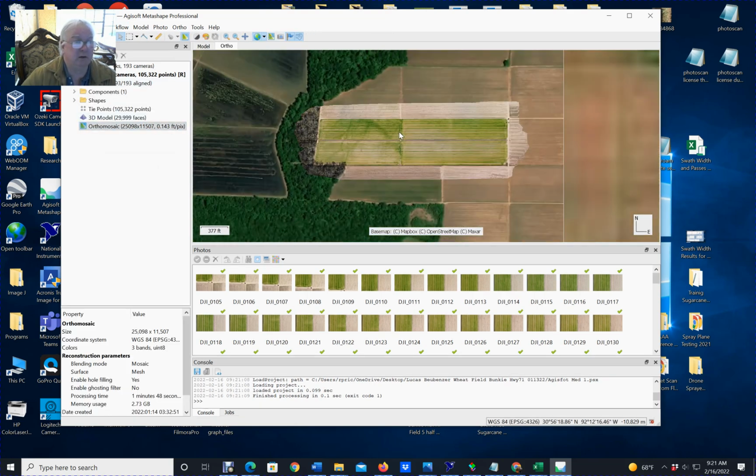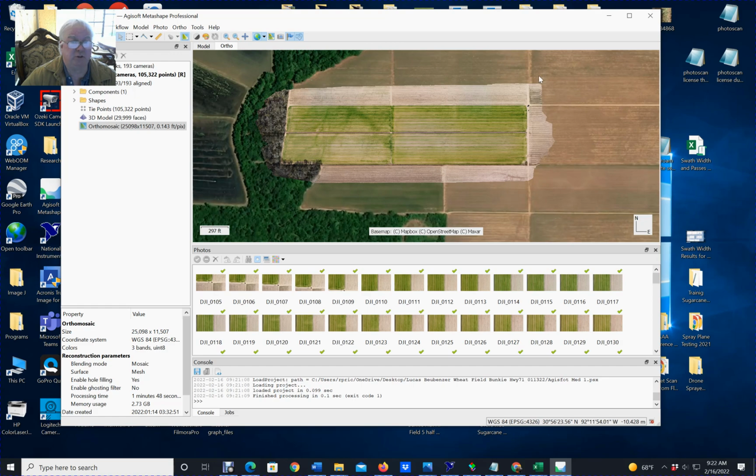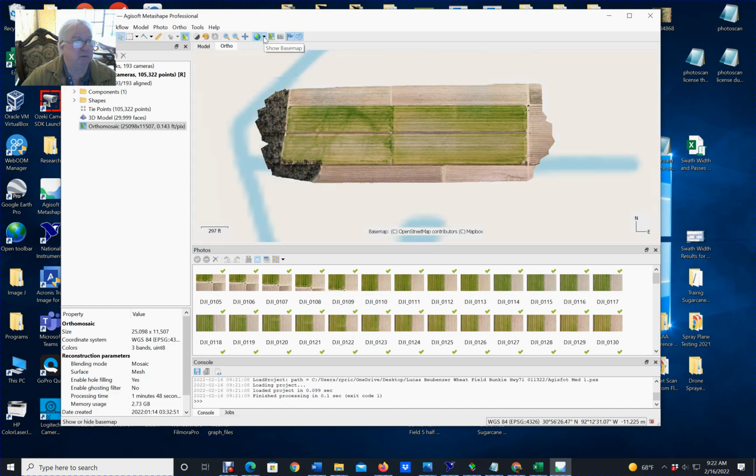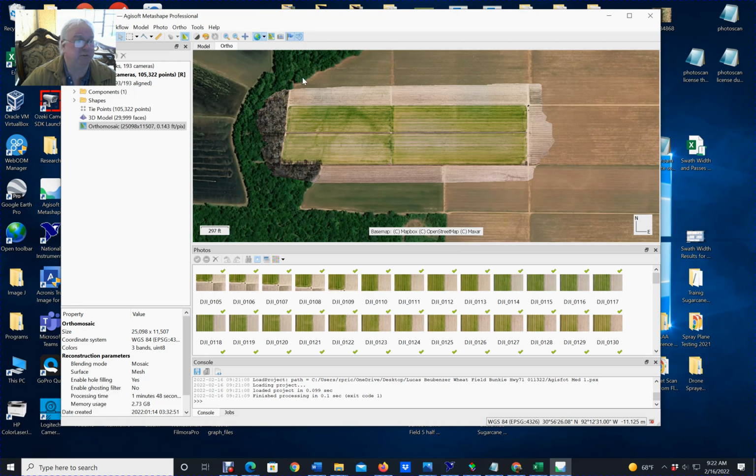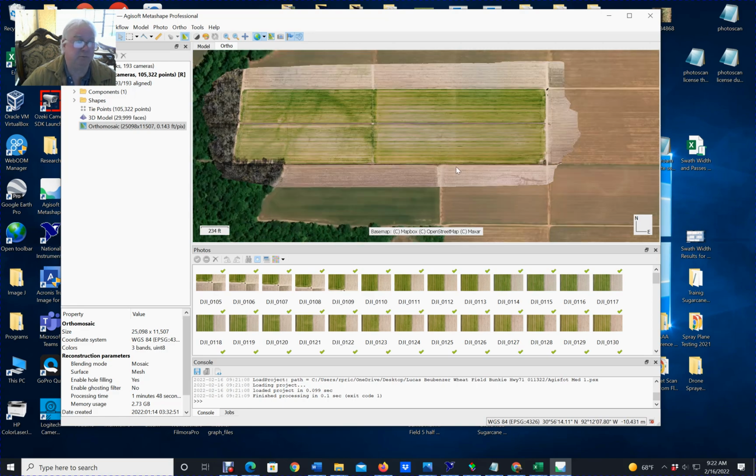And so this is the wheat field here. You can see there's some high spots and some low spots. This back here is just a background that Agisoft can put in if you click on the background feature. So you can have map, or you can have satellite photo, or probably zero. So this is the actual field we did. Notice that we go out a little bit further than the border on this field.